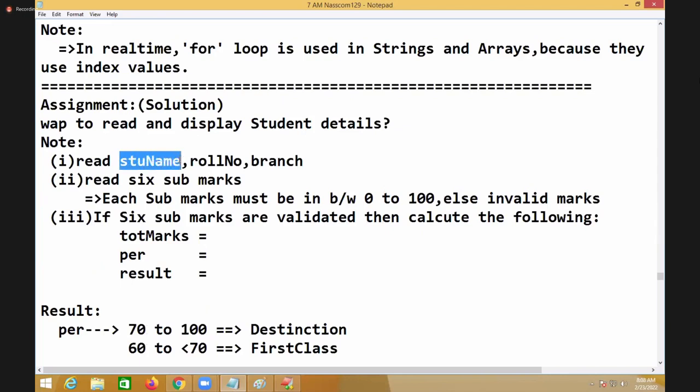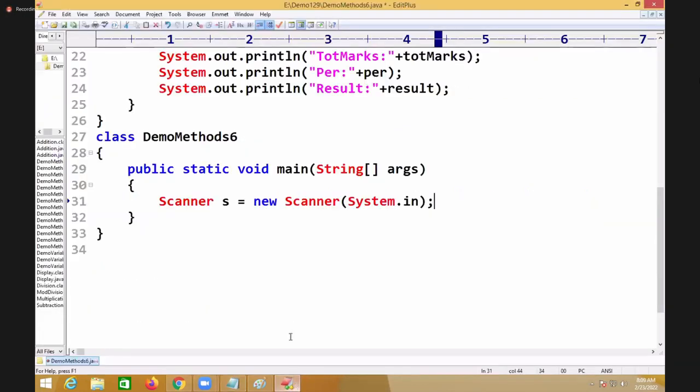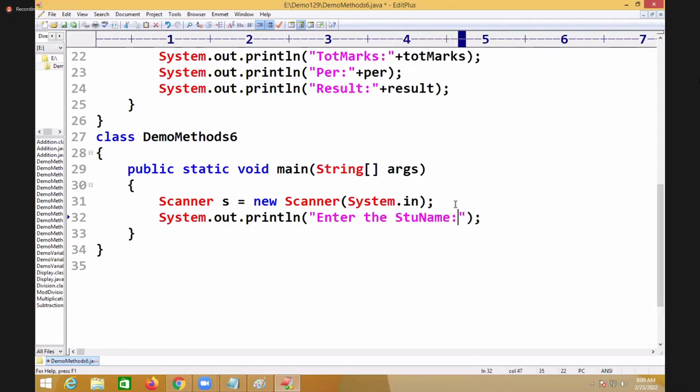Whenever you want to read the student name, you know S dot nextLine anyway, like this. System dot out dot println, enter the student name, you enter it. But whenever I enter the student name, to read the student name, we had S dot nextLine. Of course, the data will come.